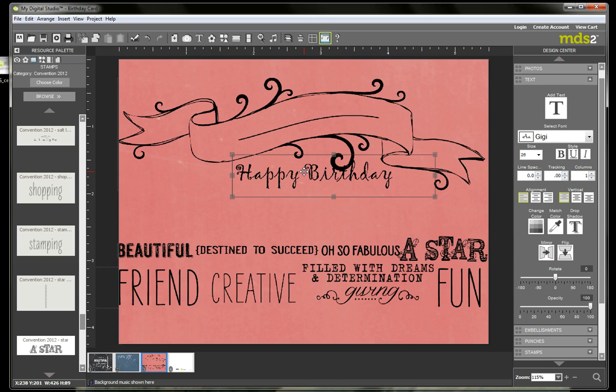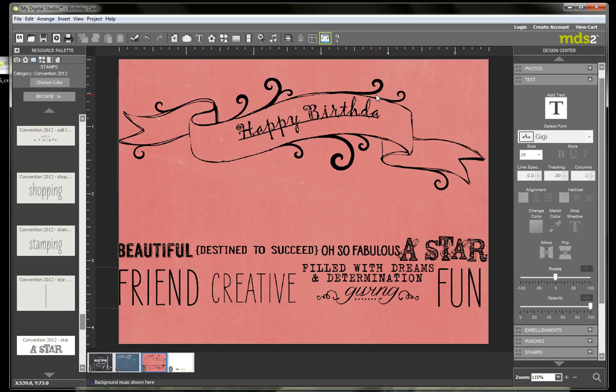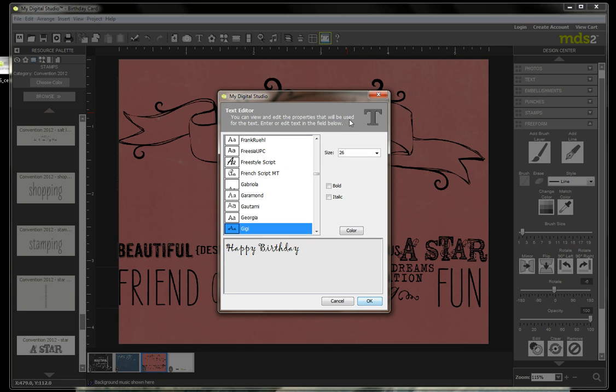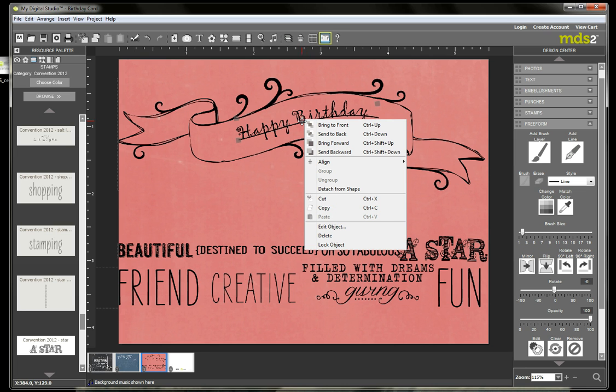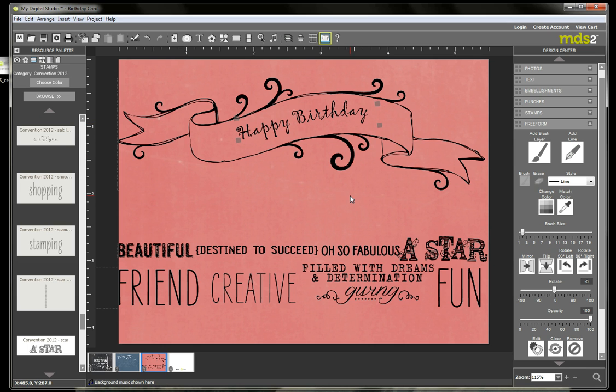So I'm going to select 'Happy Birthday,' hit my Shift key, and select my line. When I right-click, I have the option to Attach to Shape, so I do that. I'm a little bit big, so how do I get that Y to show on the end? One of the cool things you can do is go in and edit your text by double-clicking. You'll see the ability to change my font size right in that window, so I'll go down to 22 and get all my text on there. Now you may be wondering how to get rid of that line. If I right-click, bring up the menu, click on Edit Object, you'll see Hide Line. Check that box and close, and the line disappears. Now your text follows the banner, and you can do that with any line shape and any amount of text.